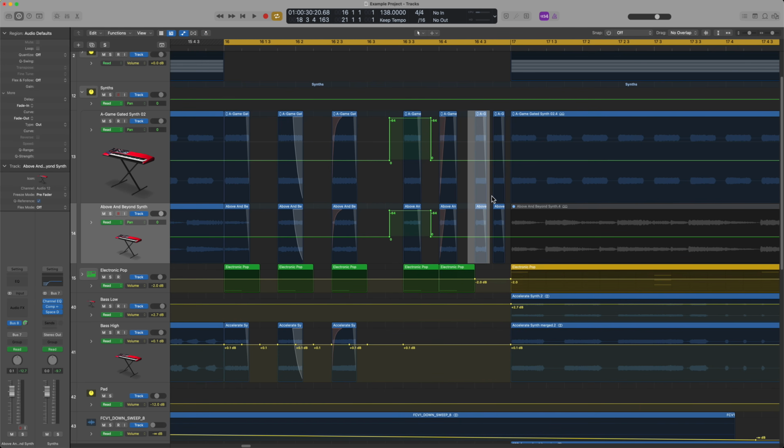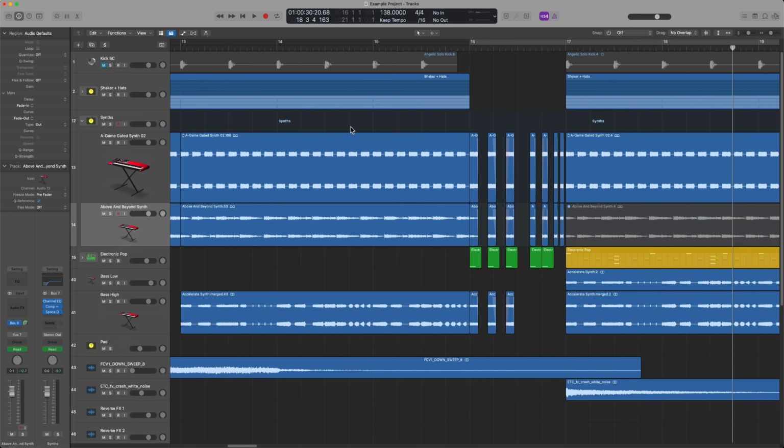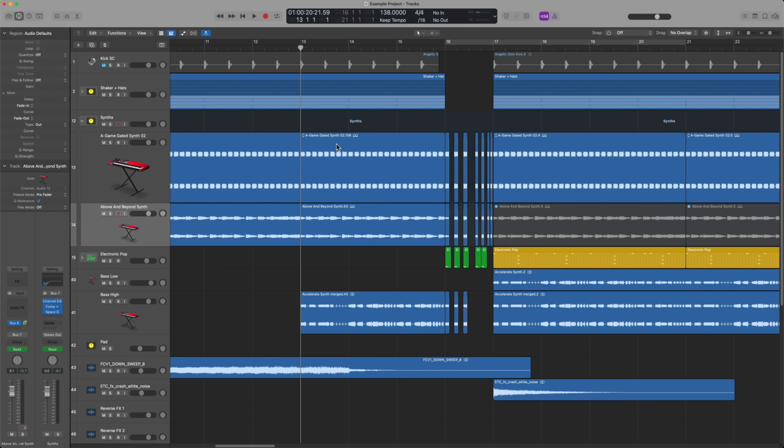And another thing you can do if you really want to go crazy with this is you can play around with some different automation. Since these are really sort of in-your-face, choppy effects, what I like to do is play around with different panning. So now these last few notes are going to quickly pan left and right. I'll start at 13 here. There's no reason to play the whole intro.